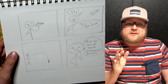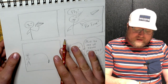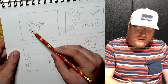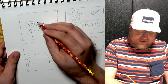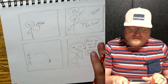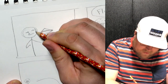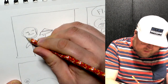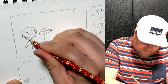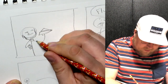Medium mode. So for medium mode, what we're going to do is we're going to take this comic and we're going to now improve the art. So instead of using a stick man, we are going to make it a character. Normally when you thumbnail, you might thumbnail in a different book and then you would start over with your sketches, but I'm going to just flesh these out a little bit, turn them into less of a stick man character. Because it's pencil, I will erase and keep whatever I want to keep, right?